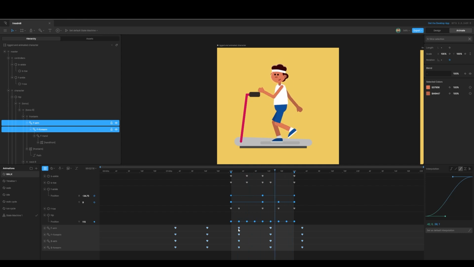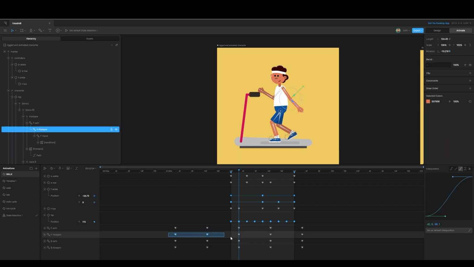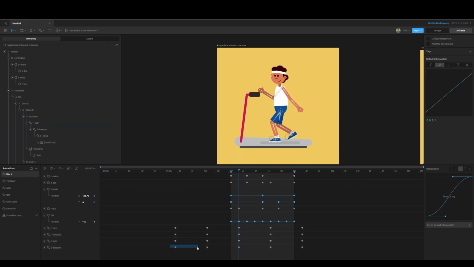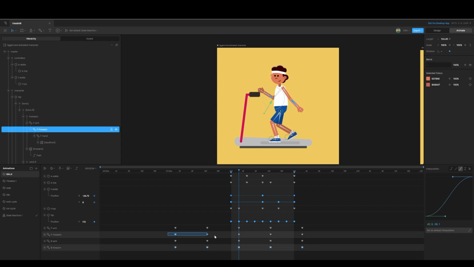Okay, now that's sorted. Now the next thing we're going to do, now this is quite cool. We're going to offset the animation of the forearm to the animation of the upper arm, to make it look a bit more interesting, almost like a bit more flop. It's going to give it sort of a floppy motion, which is going to look nice. So I select all of these keyframes, hold in Shift and select both the front forearm and the back forearm. Now I'm just going to nudge them forward, maybe 2, 3.